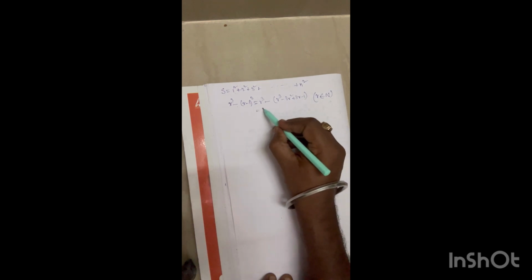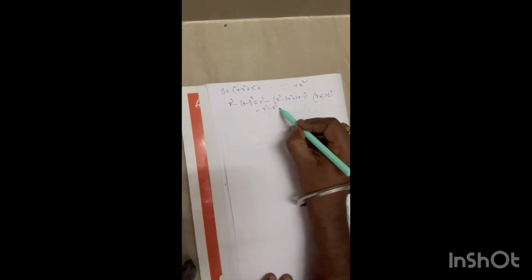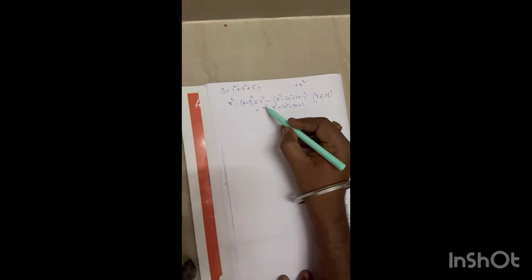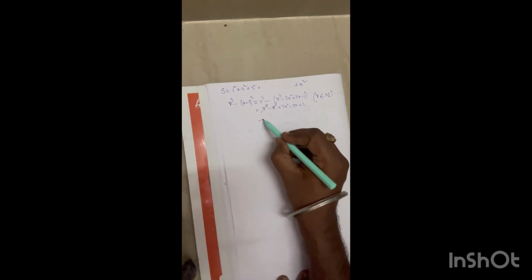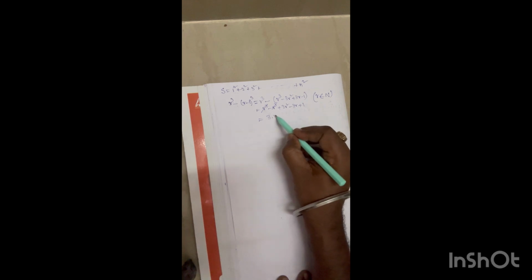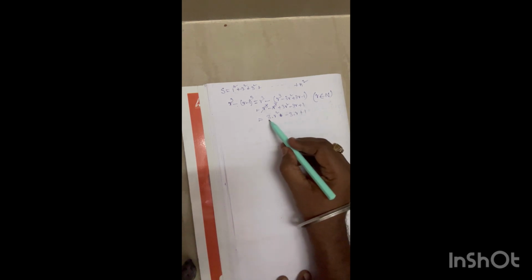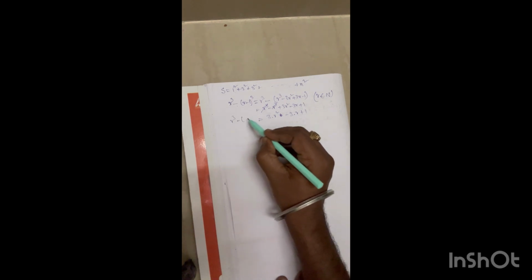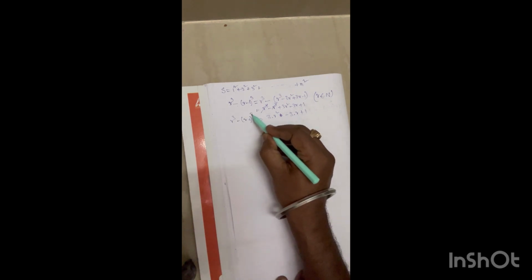So if I remove the bracket, I will get r cube minus r cube plus, now accordingly the sign will change, 3r square minus 3r plus 1. Okay, so this will be the case. Now you can see on the right hand side, r cube will be cancelled out and I will leave the terms as they are. Rather, I will write it in this form: 3 into r square minus 3 into r plus 1, to distinguish the coefficient from the variable.